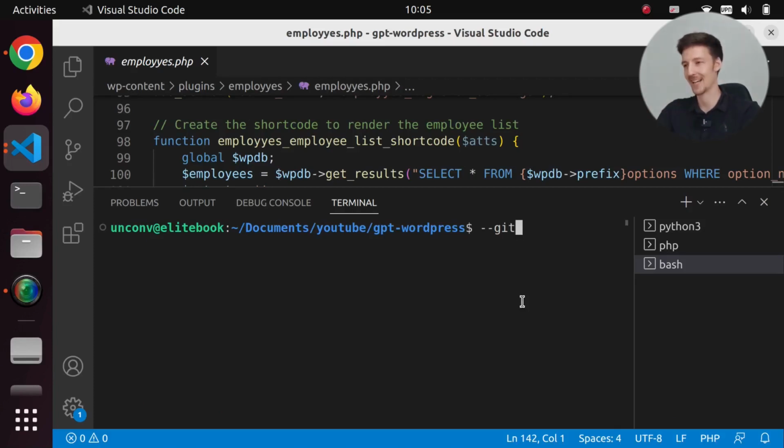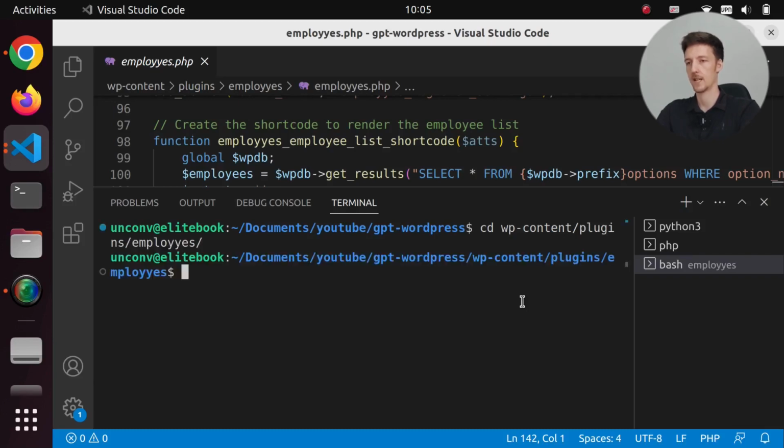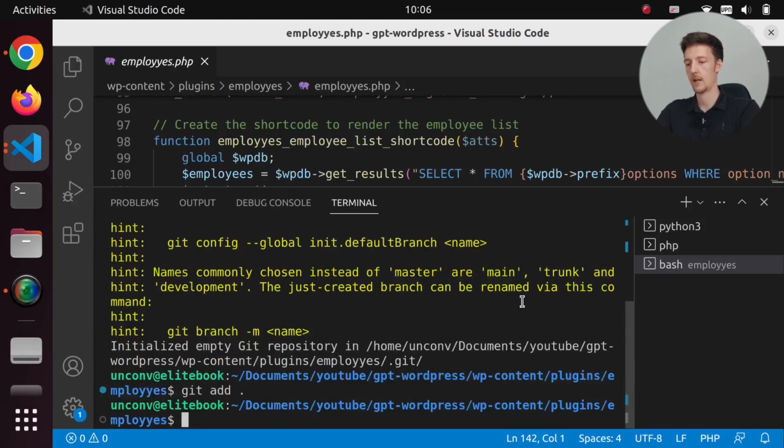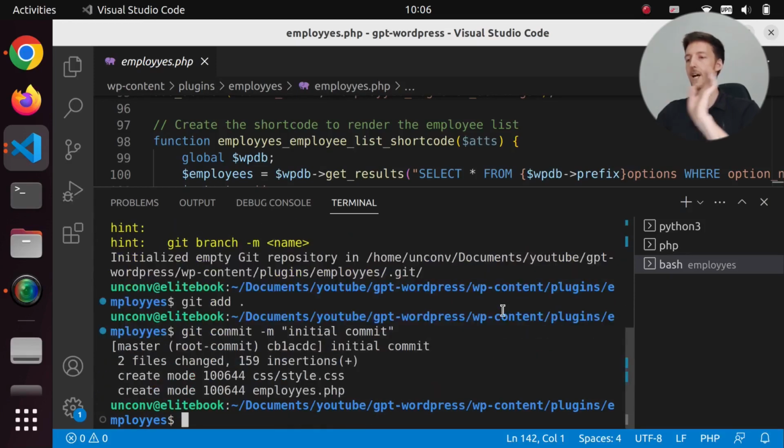So then you could go back. But I will go to wp-content plugins and I will go to employees and I will do git init, and I'll do git add dot and git commit initial commit. So now I have saved everything in case something goes bad.